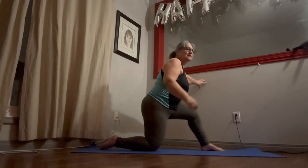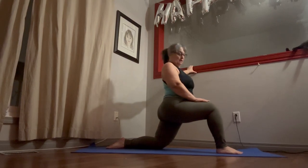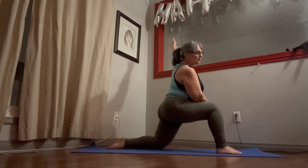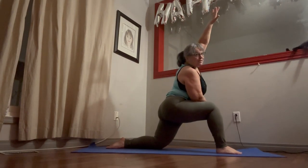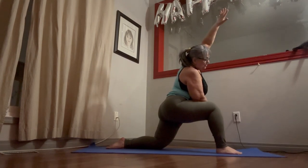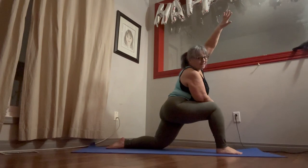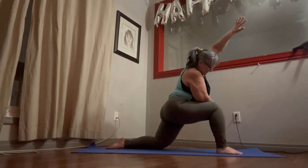Okay. Now I'm gonna change sides. Put up my right leg. We're leaning forward. I'm leaning on my right leg with my elbow, and I'm gonna stretch up my left hand. We're gonna hold that stretch for 10 counts. One, two, three, four, five, six, seven, eight, nine, and 10.